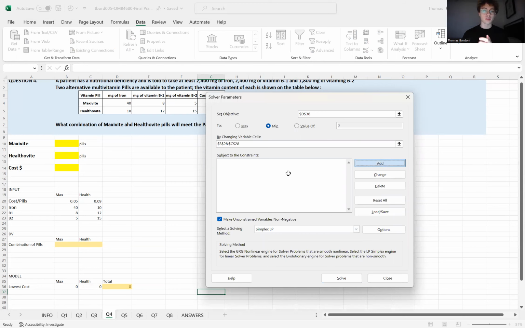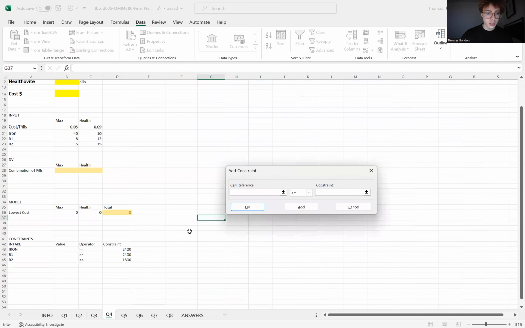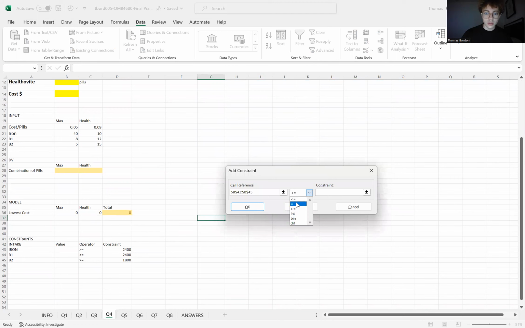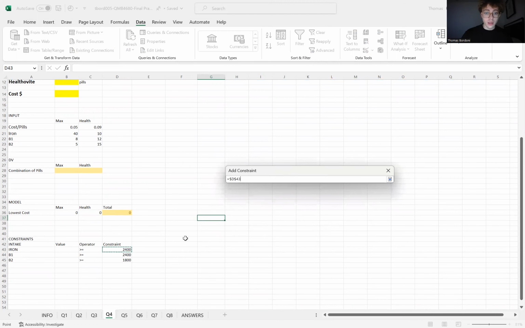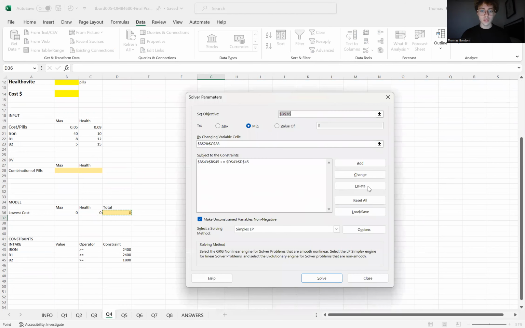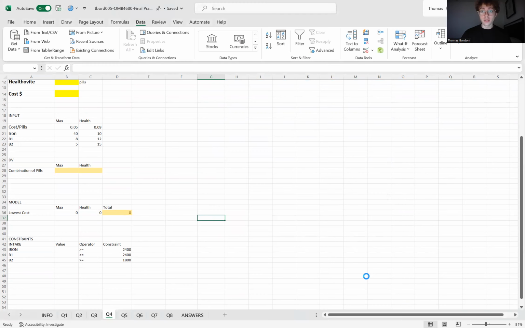Okay, that's done. Let's add a constraint. In this case, they all use the same symbol. So we should be good. And here's the constraint. You notice that I skipped something, so I'm just going to click OK. I'm going to close the solver, hopefully it saves.